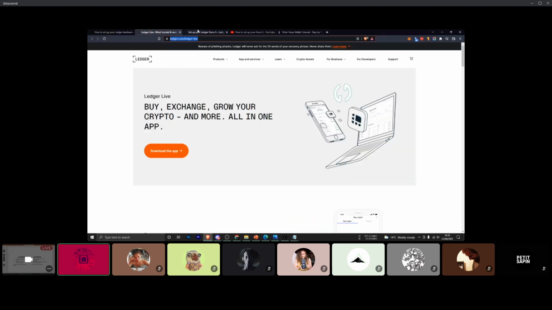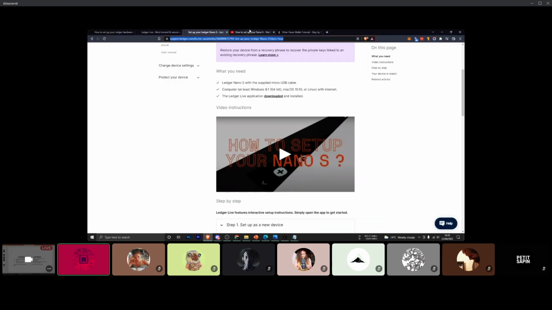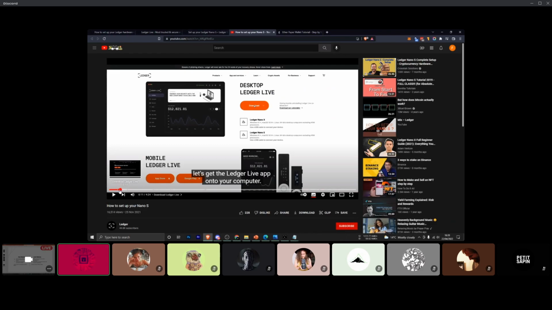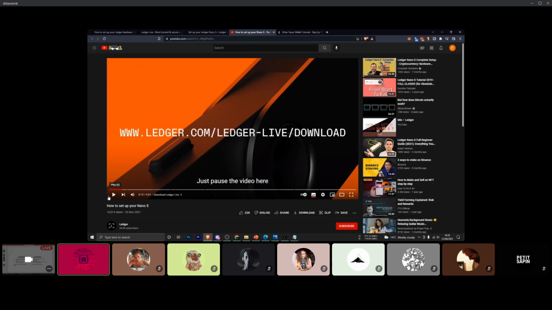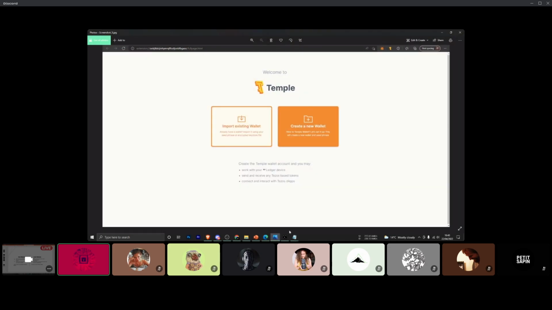I think there is this video from Ledger that is really good, that goes through step by step how to set up your ledger. First of all, there are two different ways to set up any wallet: to create a new wallet or to import an existing wallet. This is the same for Temple, for MetaMask, and also for your ledger device.